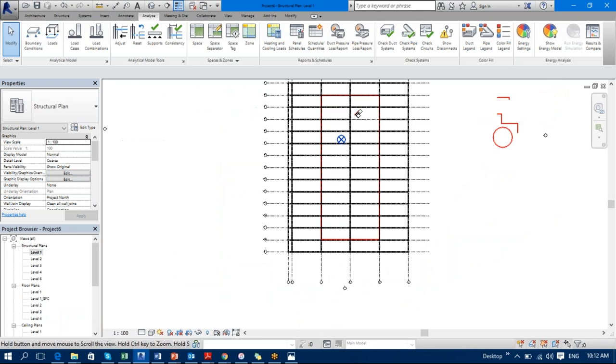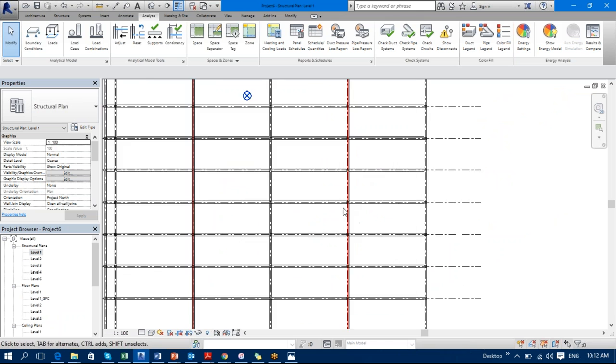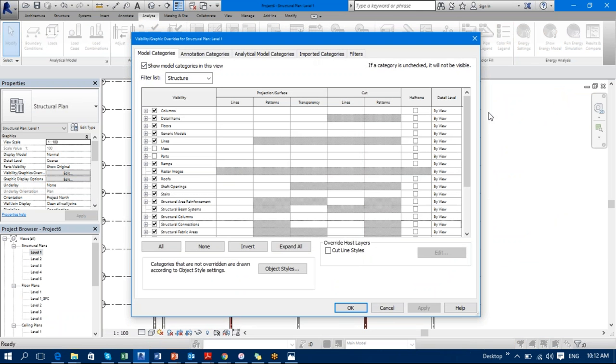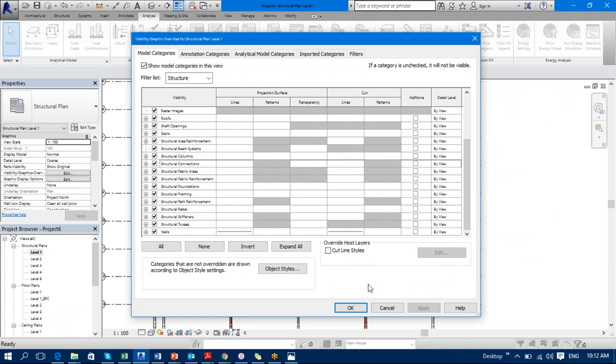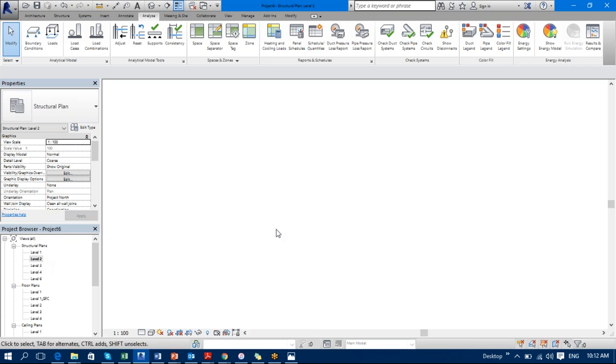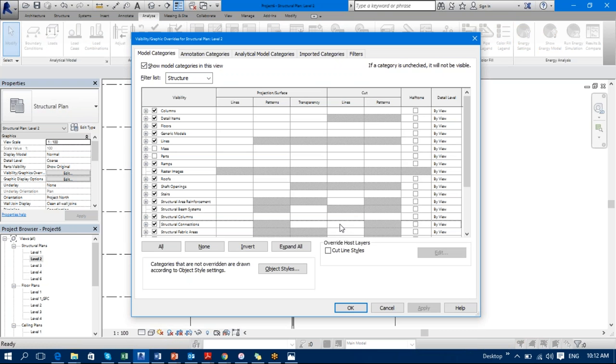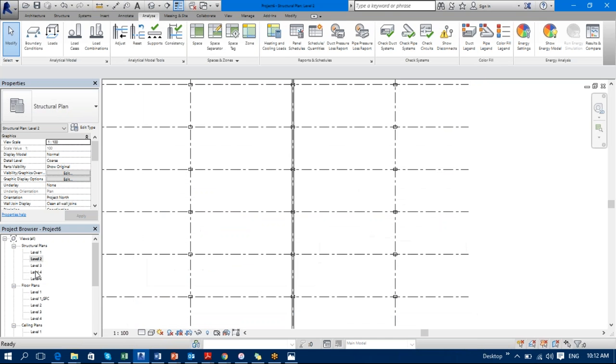The main thing that I want to show you is, right now here you see this red, because I have done VG and I said my wall should be on the Revit part. And I wanted the same thing for level 2 as well. Then I again have to press VG and do this, then again for level 3, level 4, level 5, because I want my wall to be shown in structural plan as red, not an elevation norm. So I can't use global, but I have to use VG so many times.